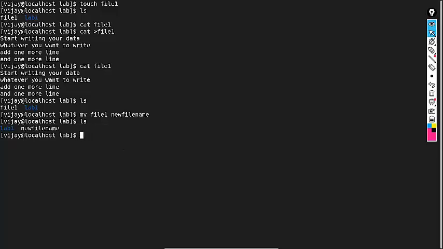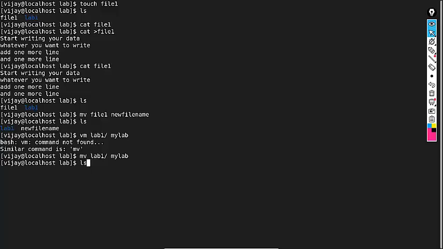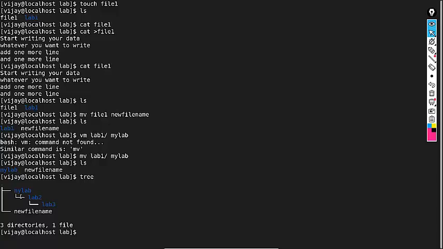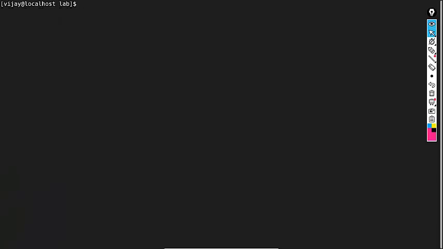Similarly, you can rename the lab directory. I am going to make this my lab. So my lab has been created, and the tree command is used to display my lab inside this. Okay, so this command is used for creating the file.